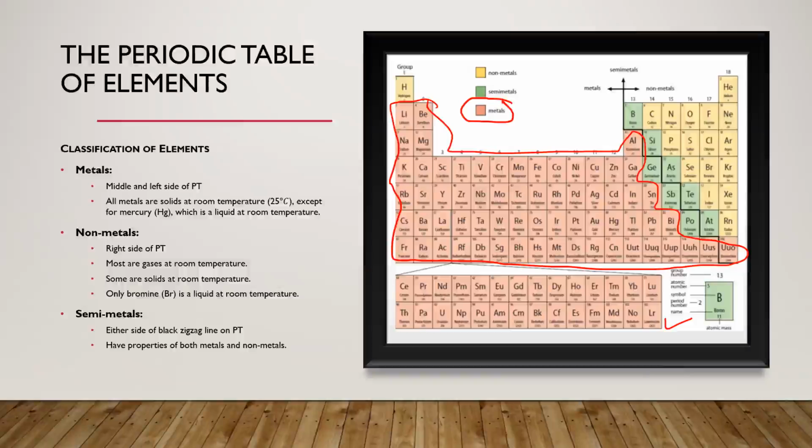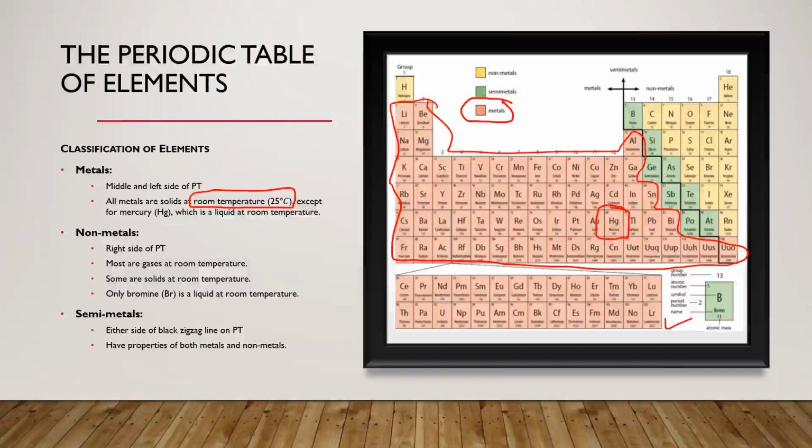Then it also tells us that all metals are solids at room temperature, and this is how you can remember what metals are. If you know the properties of a certain element, you know whether it's a solid or not at room temperature, and then you know that it's a metal if it's a solid at room temperature. The only exception is mercury, which is Hg, and it's over here on the periodic table, and that's the only one that is a liquid at room temperature. Please remember, room temperature means 25 degrees. This is very important.